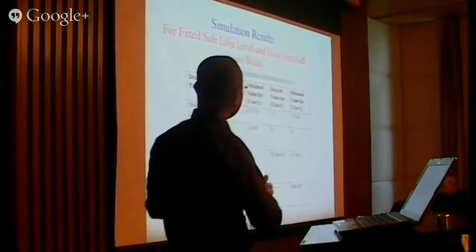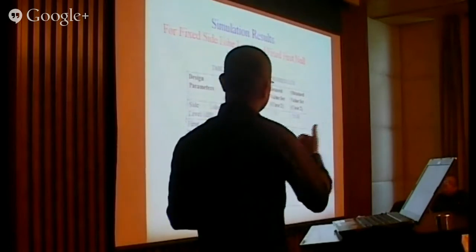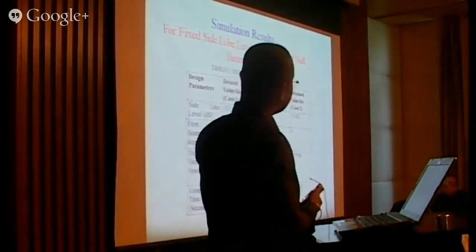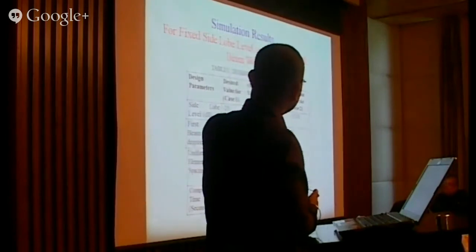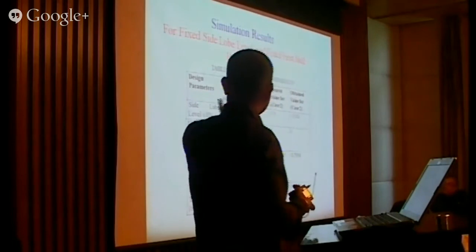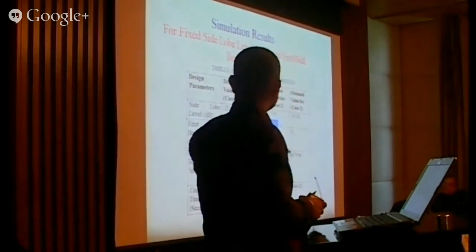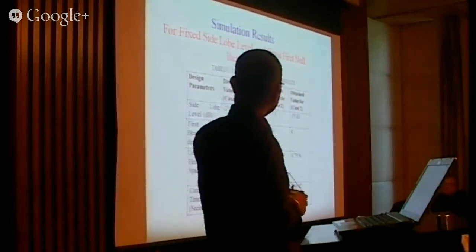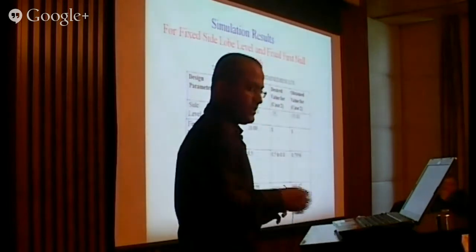In the second case, we want to achieve the desired side lobe level of minus 35 dB and a first null limit of 8 dB, where the uniform element spacing varies from 0.5 to 0.8 lambda. Now the obtained value of the side lobe level is minus 35.01 dB, and the first null limit is 8 dB. The desired value of the element spacing is 0.7956.